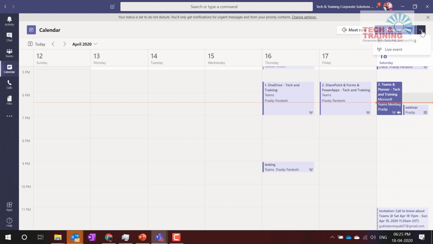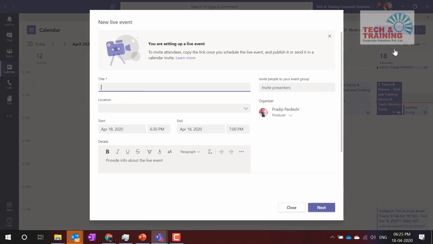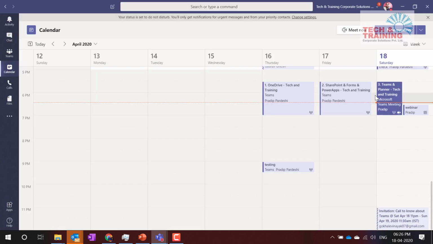Now I click here, and here we have something which is live events. When I click on live events, this is the normal live event that we have. Now, what is so unique about a live event? Let me first tell you the difference between a meeting and a live event. A meeting can be a regular meeting like the normal Zoom call or WebEx call that you may have attended, where every person comes onto a meeting and you can share your screen, you can share your whiteboard and stuff like that.